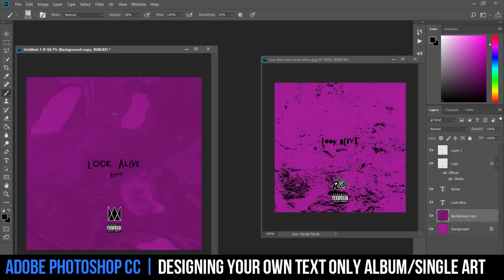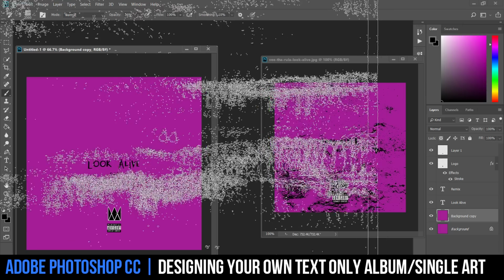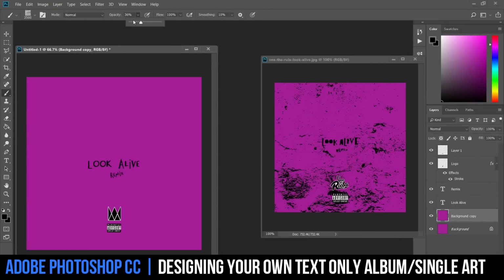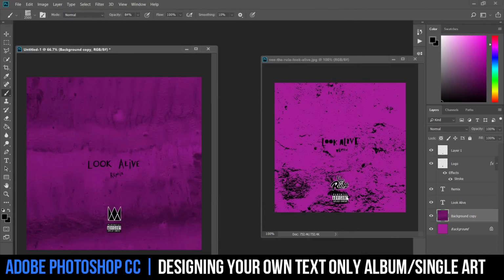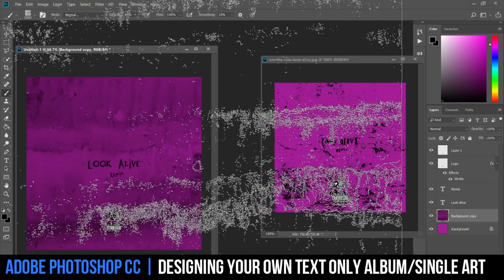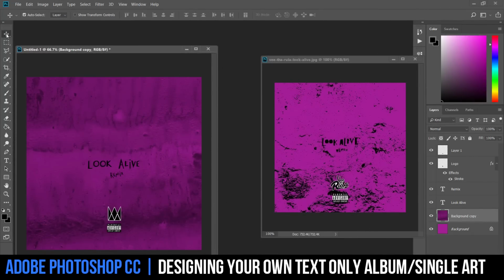Look at that. Now it's not exactly like that, but it's still pretty dope to put out as a single art. And mind you, it's not going to look perfect the first time around. You'll do some experimentation after the fact to make it look as good as you want. But keep in mind, it's just a work in progress. So that's not the particular style of that one. Let's try another one. That's closer, but let's take the opacity back up. Look at that. I'm not even going to lie, I kind of like ours a little bit better now, but that's just me.